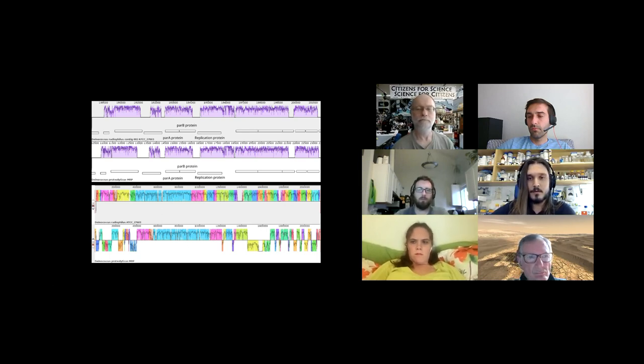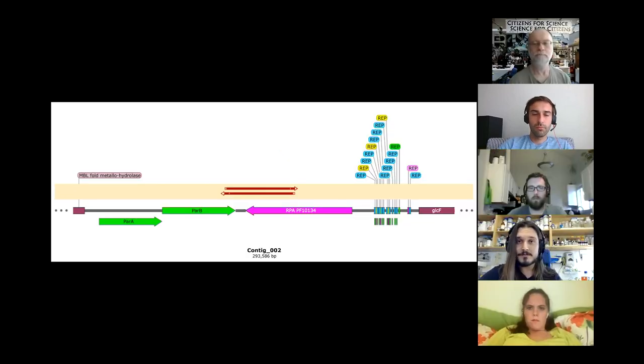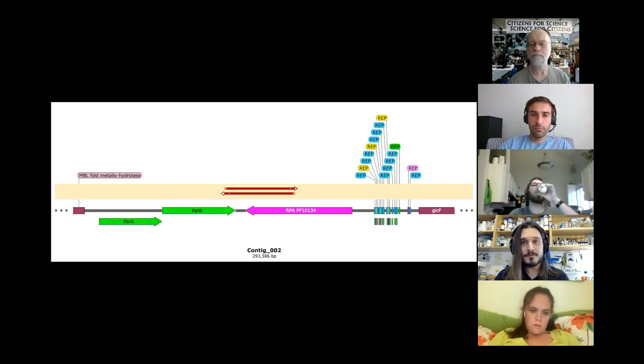So we noticed first that there's this replication protein, protein family 10134. And in all of the plasmids that we've analyzed within this microbe, that we've teased out from the genome data, we've noticed that this protein has always been next to two specific protein sequences for PAR B and PAR A. Now the PAR stands for partitioning protein. And those two always come in tandem as part of the theta replication machinery. And what's very, very interesting about theta replication is that it was first identified in P1 prophage.